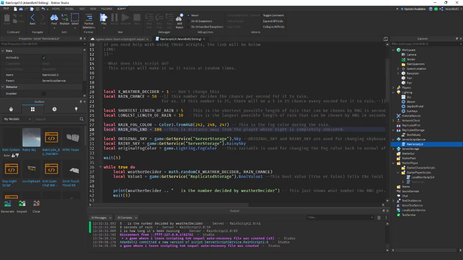So rain fog color: the way this works is that when it rains, it will pick whatever color you made with RGB values and set the fog to that RGB value when it rains. So this color will simply be this kind of white color. This RGB simply creates a white color for fog.